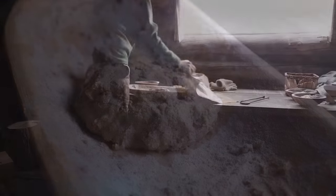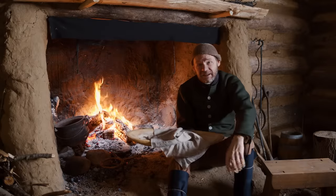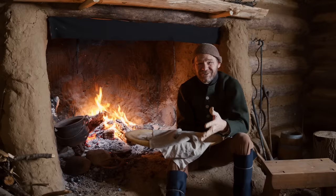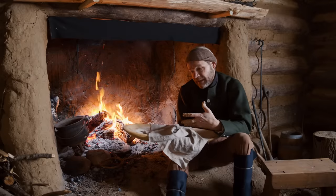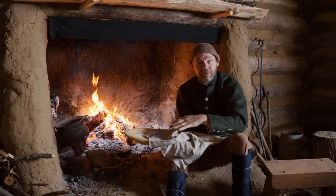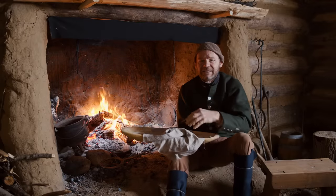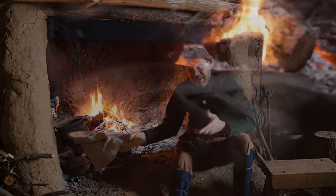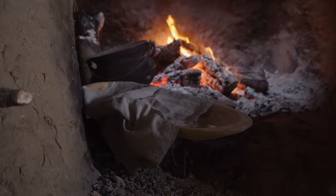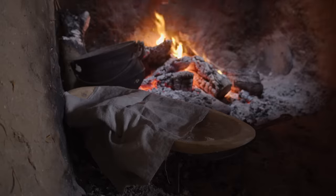This dough is simply a little bit of wheat flour, some rye flour — because that was one of the inexpensive grains of the time period — and then salt and water, mixed up into a soft dough. It's in our dough bowl, so it's going to get some of that yeast from the bowl, maybe some from my hands or from the flour itself. It's going to start percolating over time. We'll have to let this set quite a while, someplace warm. The dough bowl is perfect — it's wood, it's insulating — and we'll set it close to the fire, not too close; we don't want to bake it.